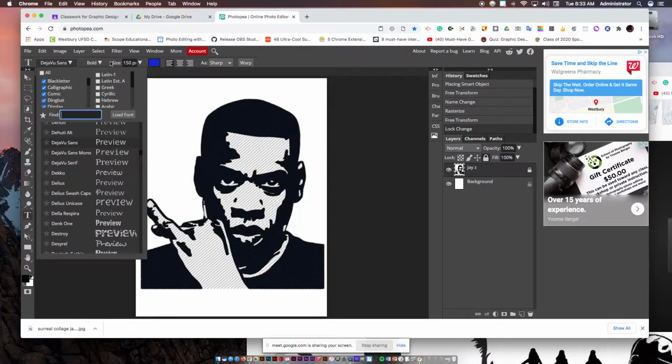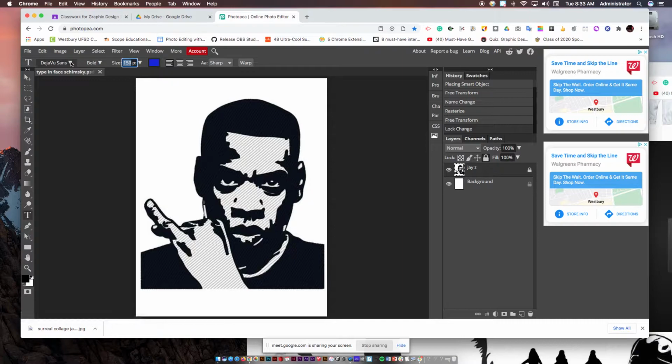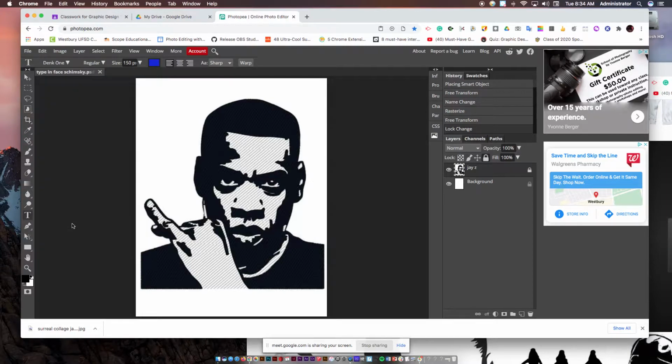It was just taking a little while, but you have all these different fonts. We call these fonts or typefaces, and you see them on this list here that I just clicked. So you're going to click one that you like. I would say for this project, the ones that are a little thicker work better. If they're too thin and scripty, kind of like this one, it's not going to work that well. So you want something a little thicker. I'm going to choose this one, Denk 1. All right, I'm going to click it.